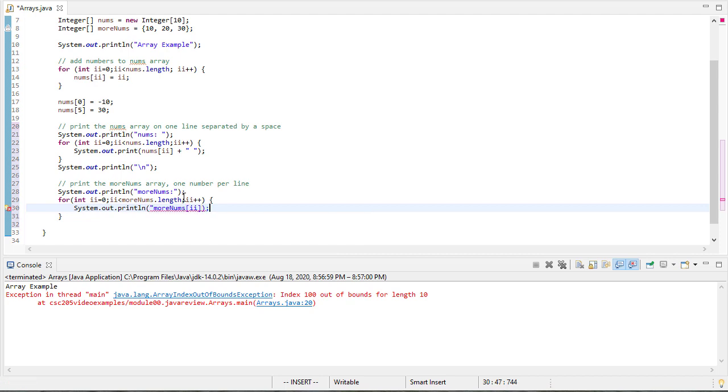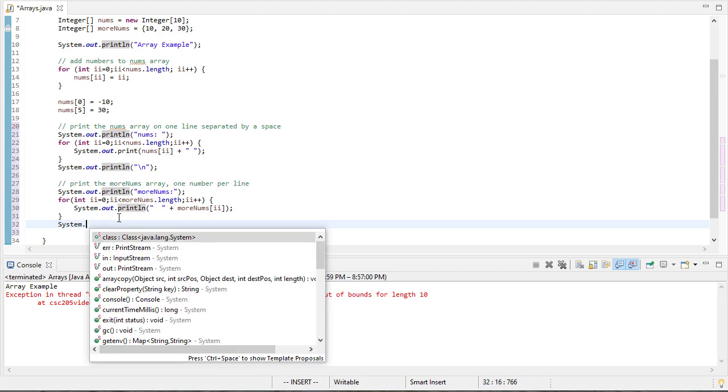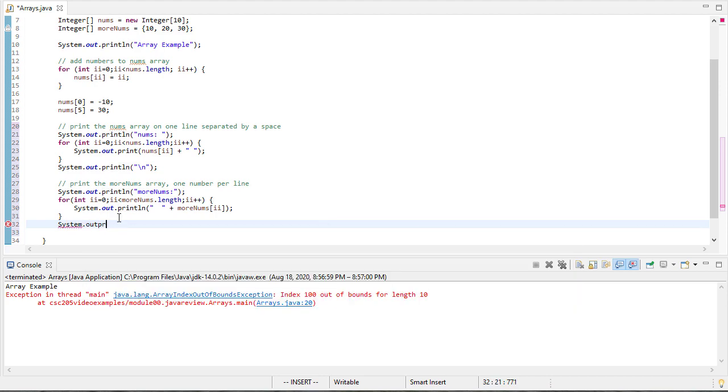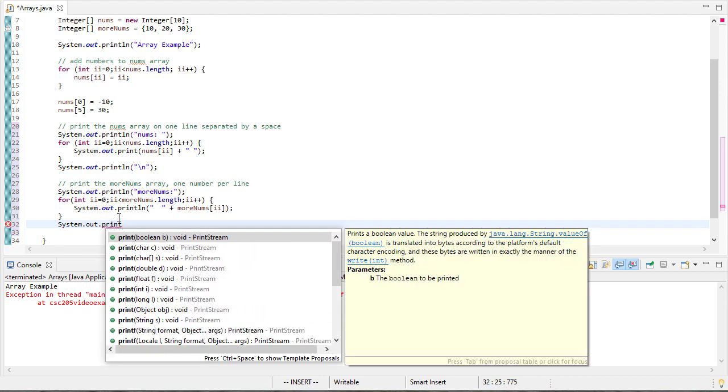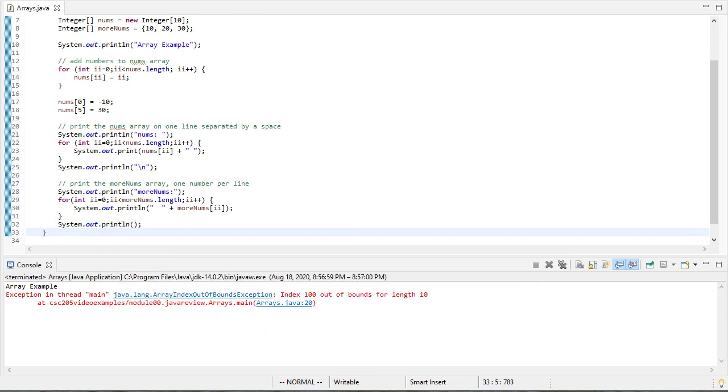Just to give a little bit of indentation, I'll print 2 spaces at the start, then I'll print more nums. Since I'm using print line instead of print, this will give me a new line at the end of each. And then to get a blank line at the end of my output, I'll do another print line. So let's run this. And there you can see there's nums and there's more nums.